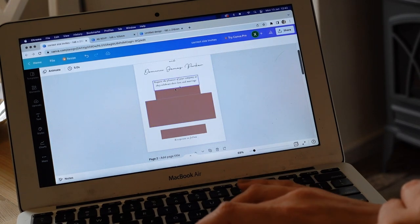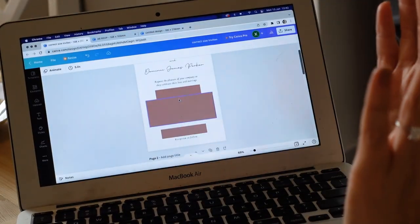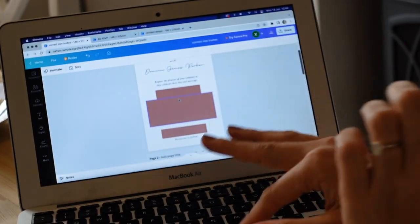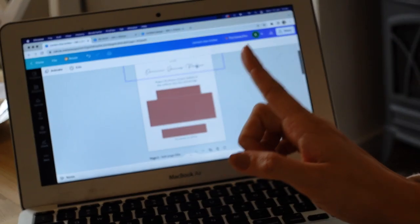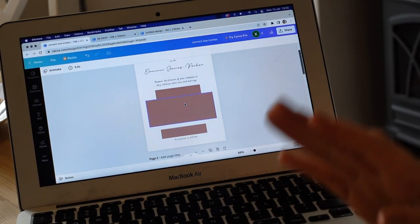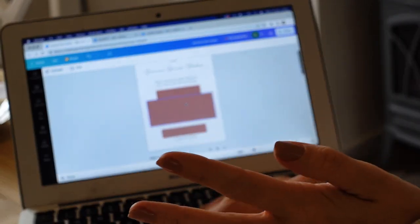I can't share with you my illustration, but I did print out a picture of the place we're getting married, and I used some tracing paper, traced over it, and I scanned it in. I did use Photoshop to get rid of the background, but Canva does have a thing where you can pay to take the background off, so that is useful. Or you can pay someone else to do an illustration for you, which the quotes I got were like £75, so it just depends if that's an element that you want.